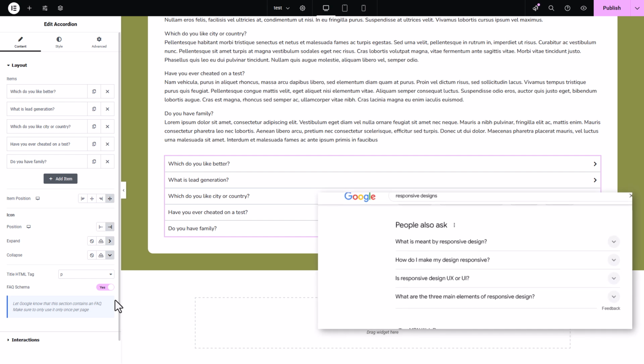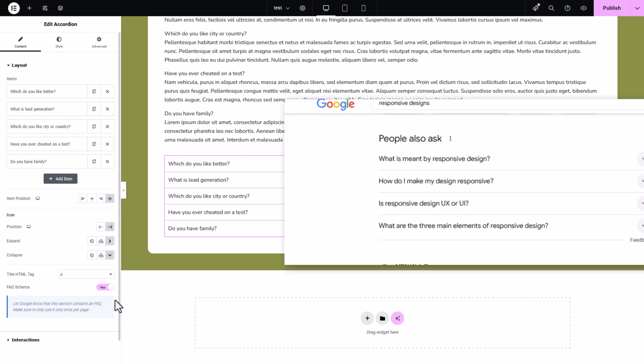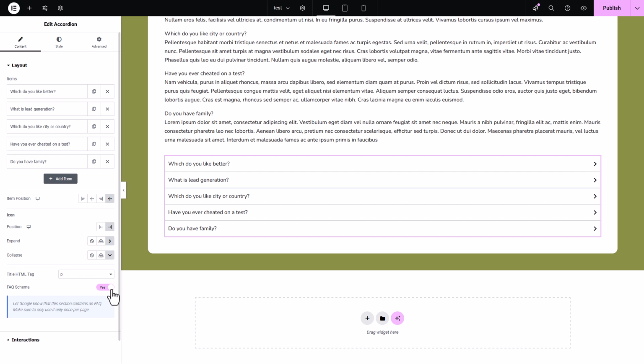You must have seen the section called People also ask when you search something. So if you keep the FAQ schema on, then these questions might go directly to that section of a search engine. So it is related to SEO, so it's fine.